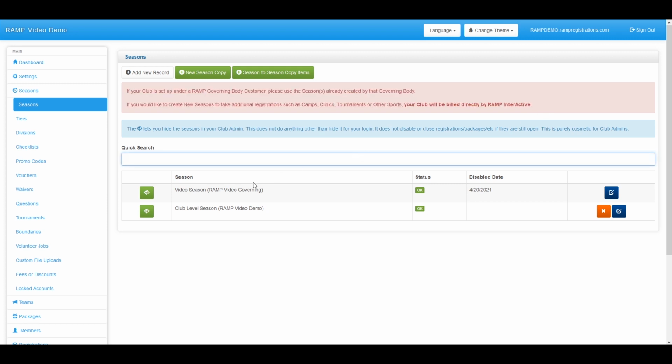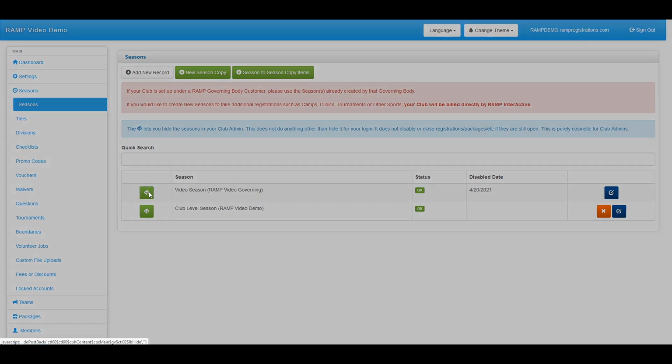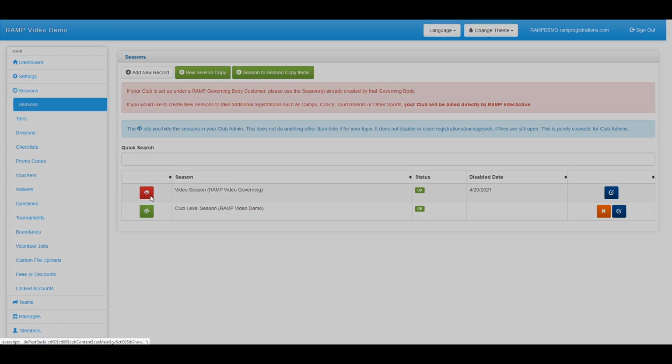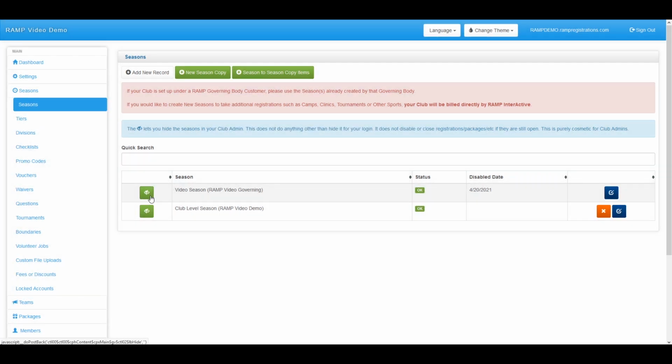Looking at some other functionalities on this page, we mentioned the hidden functionality earlier. You can also just use the buttons here to hide your seasons. So these two seasons are now hidden within the admin. Anywhere you were going to go, if it was transactions, if it was registrations, you wouldn't be able to pull these up. Again, that's kind of just how you archive old seasons so that they aren't cluttering your system. We're going to unhide those as we're going to be looking at them.